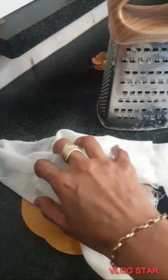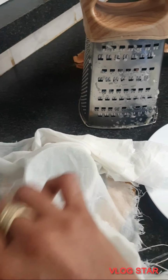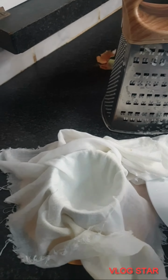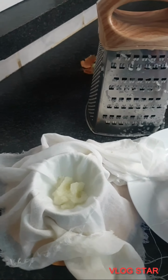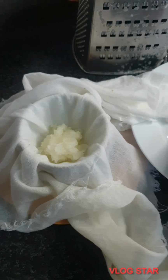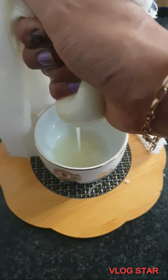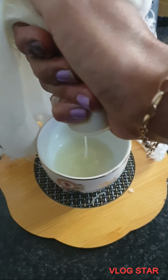Next, you need a cheesecloth to drain the juice. Squeeze it all out.